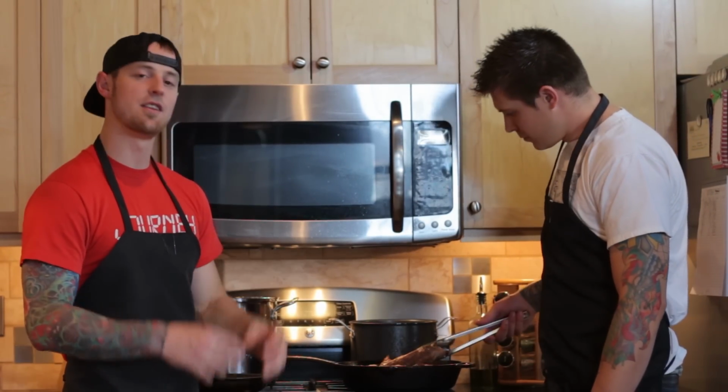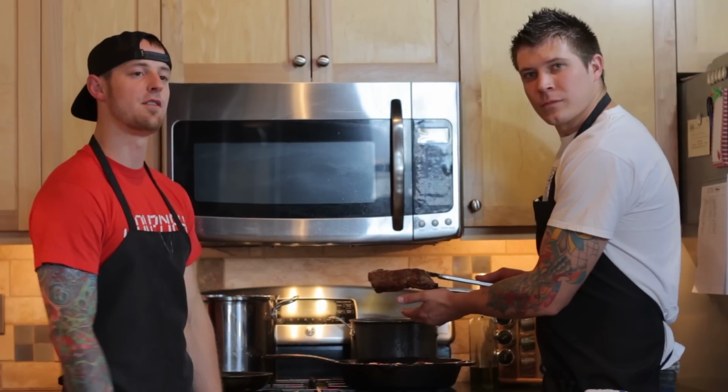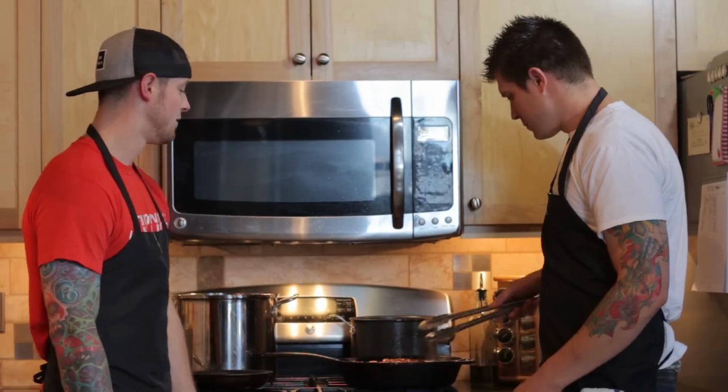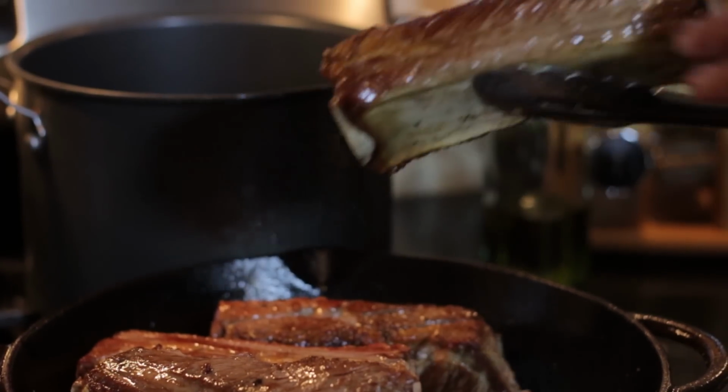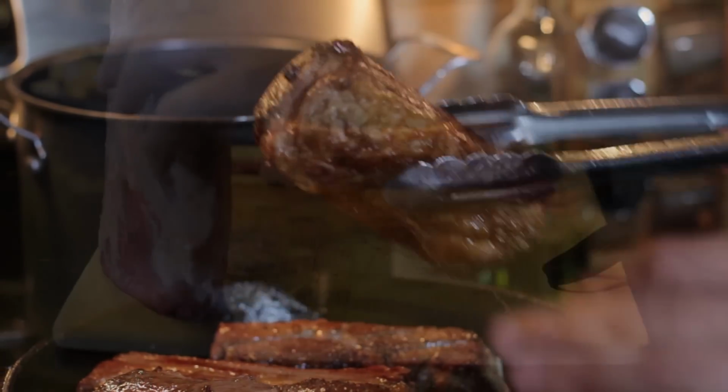All because you want to seal in those juices for when we're about to throw them in the oven with this braising liquid. This rib is a beautiful example of the finished product that we're looking for right now. Every single side of it is perfectly caramelized.